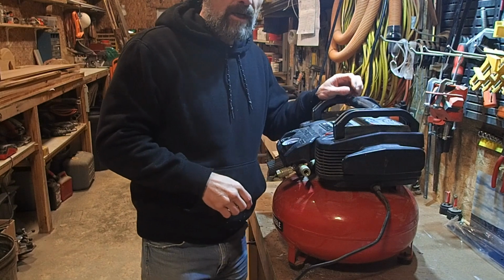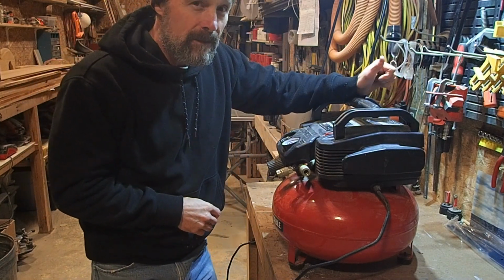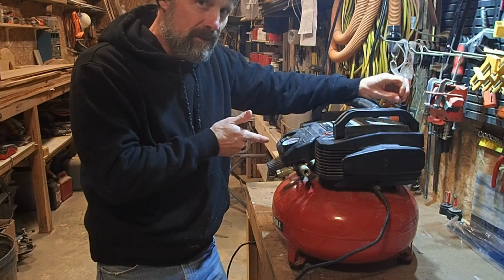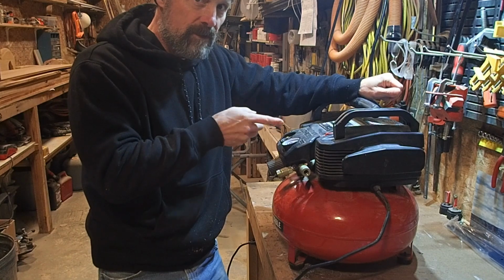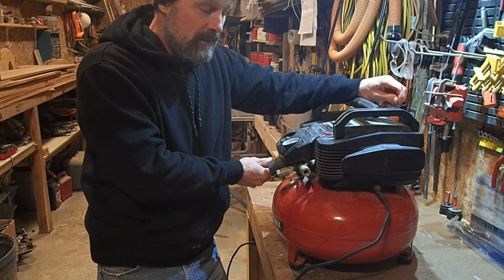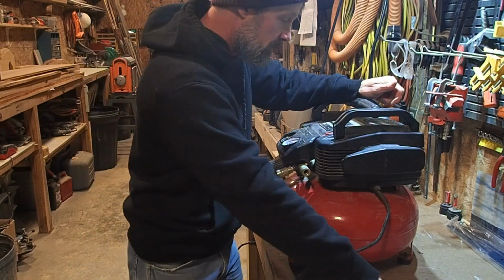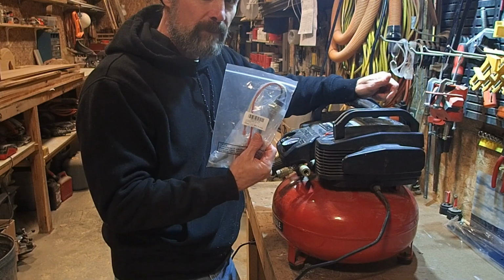Today's DIY project is on my Porter Cable 150 psi 6-gallon pancake compressor. What happens is it doesn't shut off at 150 psi, it just keeps going. It goes to its max, which is 160, and then it blows the safety pressure relief valve, which means that the regulator, or the pressure switch, isn't working. So I had to order a pressure switch, which we will be replacing today.